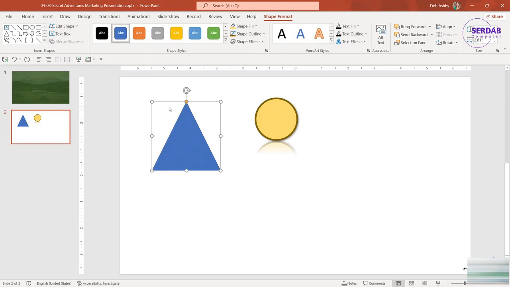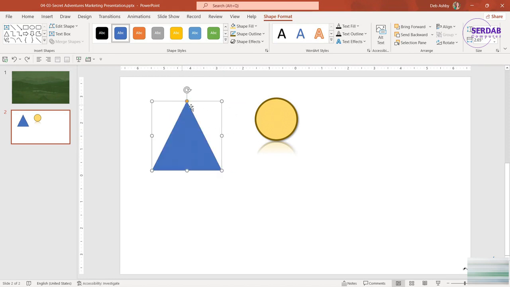Also notice that when we are clicked on a shape, we get our resize handles around the outside. So this means that I can drag this in or drag it out to resize it. And again, if you want to resize this equally, so you want to lock the aspect ratio, you need to make sure you hold down Shift as you drag to keep that shape even. If you don't do that, it's going to be all over the place.